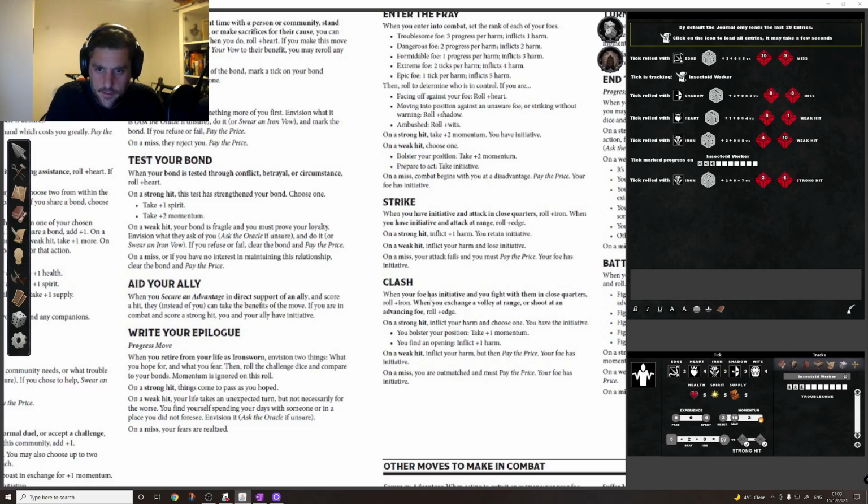Strong hit. Yes, finally, Tick. On a strong hit, you inflict your harm and choose one. You have the initiative. So we choose one of these. You bolster your position, take +1 momentum. You find an opening, inflict 1 harm. So we've already inflicted harm, and on a strong hit, we get to inflict it again. If I choose that, I think I'll do that.